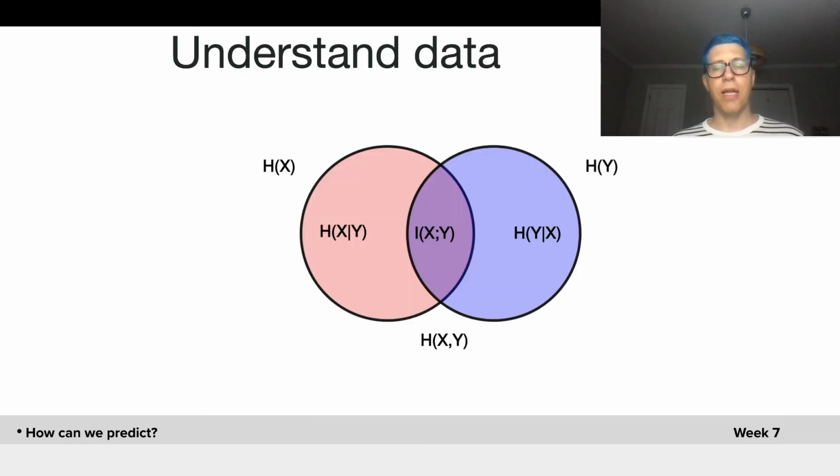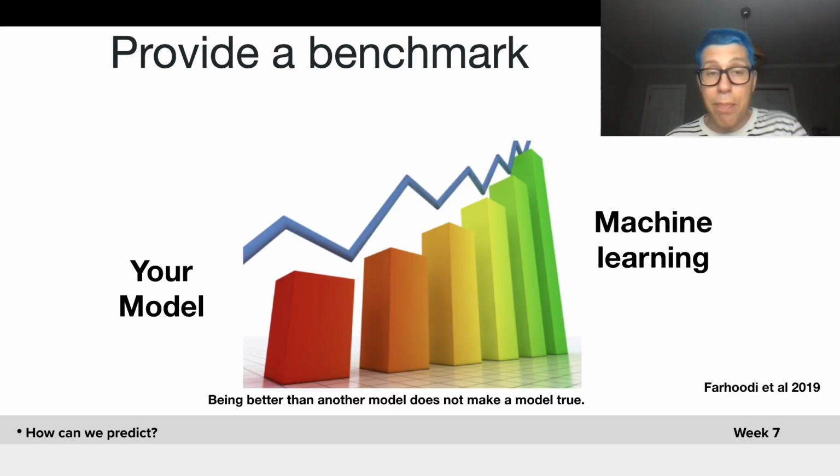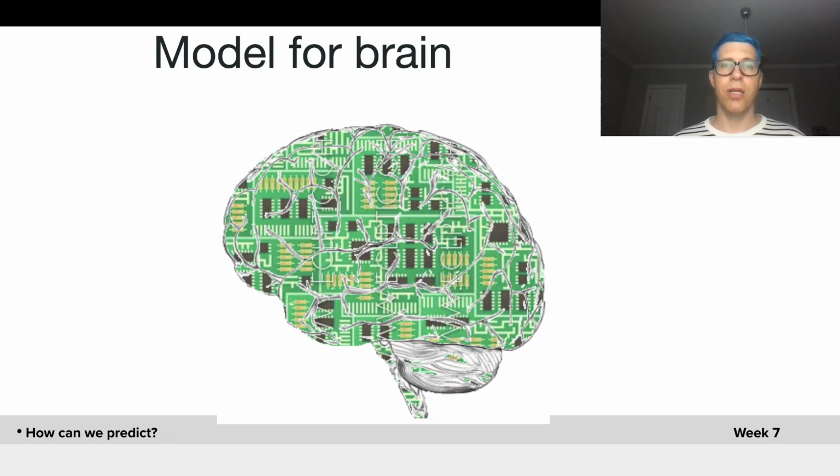Now, we also use it to understand data, where we can use machine learning to ask what one set of data elements have in common with another set of data elements by phrasing this as a prediction problem. What do we know about that other data set given the data from the first? Machine learning can be a benchmark. Maybe us wearing a scientist hat want to have a model. We want to have a model that we believe is good. But what does it mean for it to be good? Just a model being better than another model doesn't make it true. Now, machine learning often is a very generic model that we can compare models against. If you want, machine learning can be seen as a yardstick in this context.